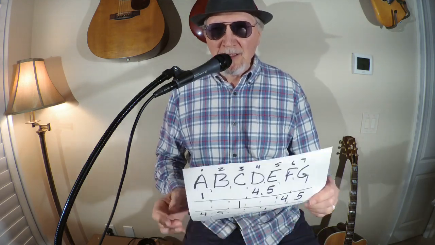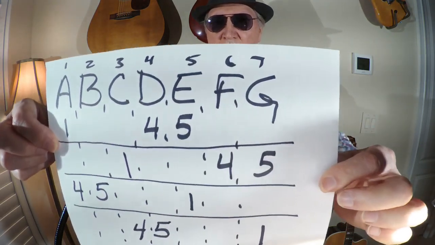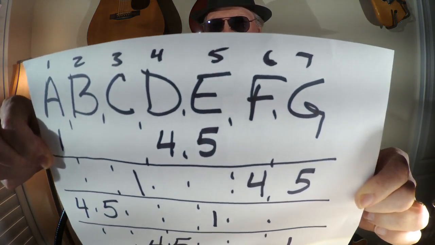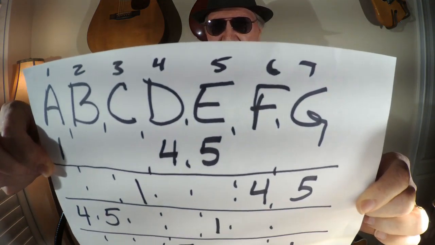All right, the 1-4-5. What we're talking about is that we've got 7 notes in the major scale, and generally speaking, we've got 7 chords that line up with the letters A, B, C, D, E, F, and G. Now, of course, there are some sharps and flats in there too, but the major scale is 7 notes. Do, re, mi, fa, sol, la, ti. If you can imagine this little chart here, you write out A, B, C, D, E, F, G, and you put a number on top of them: 1, 2, 3, 4, 5, 6, 7. You can see that.